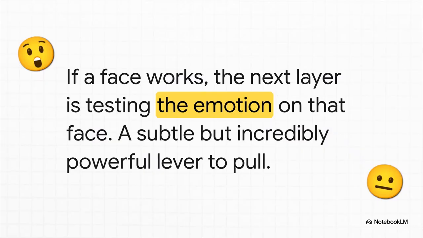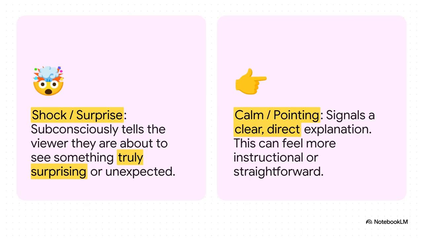Okay, so let's say a face is the winner for you. We're not done yet. The next level is to test the emotion on that face. This is such a subtle thing, but it is an incredibly powerful lever to pull. Think about it. A big, shocked expression subconsciously tells the viewer, "Whoa, you're not going to believe this." But a calm, pointing expression says, "Here is the clear, direct explanation you've been looking for." The emotion you show on your face sets the entire expectation and tone for the video before they even click.